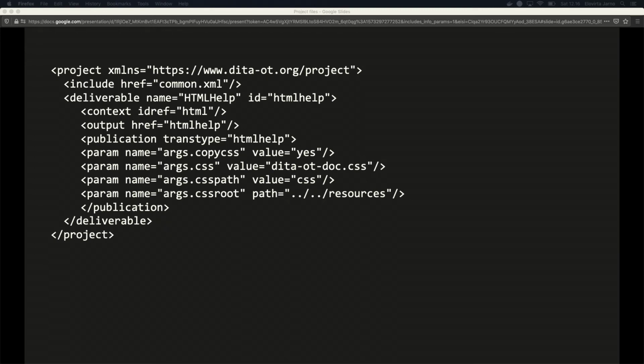We can include that in another project file where we use it. There, in context idref HTML, we reference that common context. And then here, define the output and the publication information. Again, with properties. I think this looks fairly familiar to most people who've written ANT with OpenToolkit.